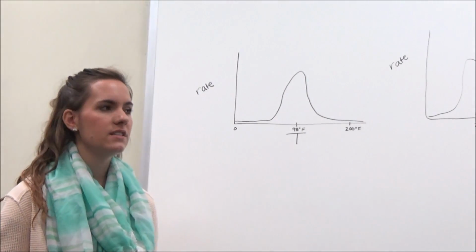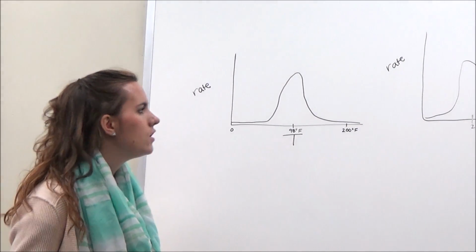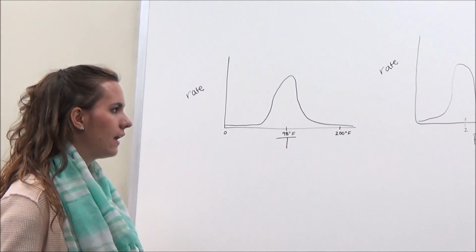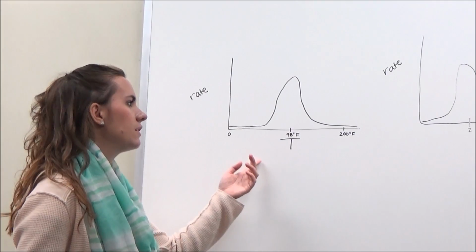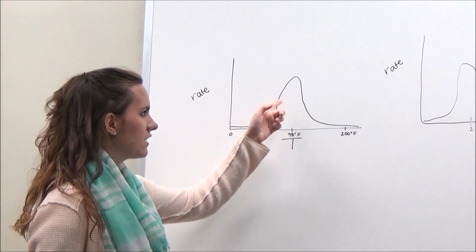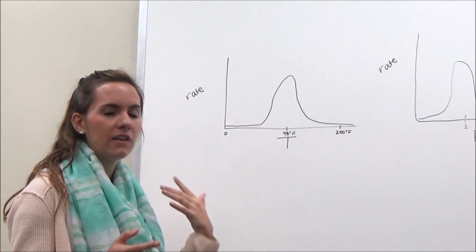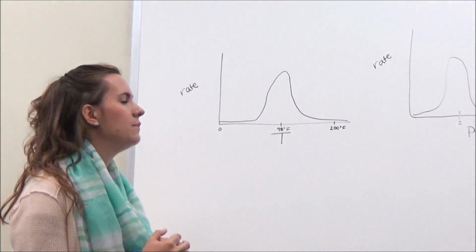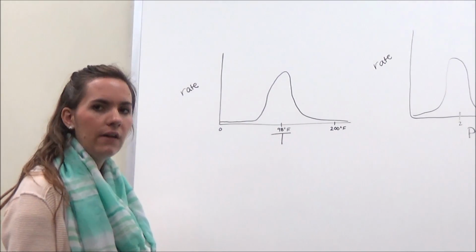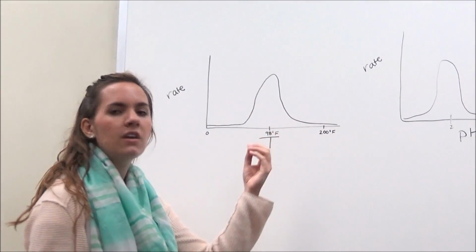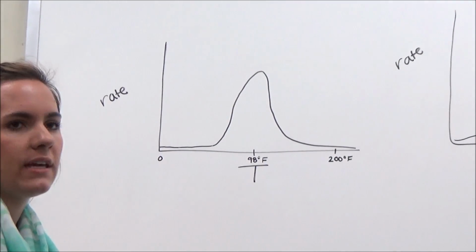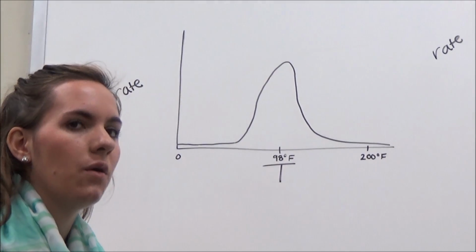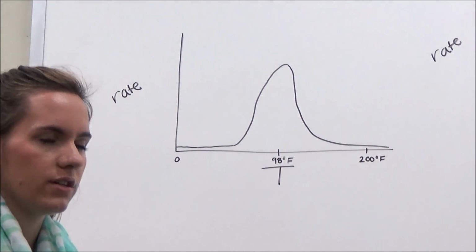Enzymes function at different environments throughout the cell. So for example, one factor that can determine the efficiency of an enzyme is temperature. As you increase the temperature, your reaction will begin to occur faster because as the molecules move around quicker in the cell, the chance of them interacting and bonding to that enzyme increases. However, if you increase this temperature too much, your enzymes will begin to denature because you'll be breaking those ionic, hydrogen, and van der Waals interactions that hold the protein in its 3D structure.